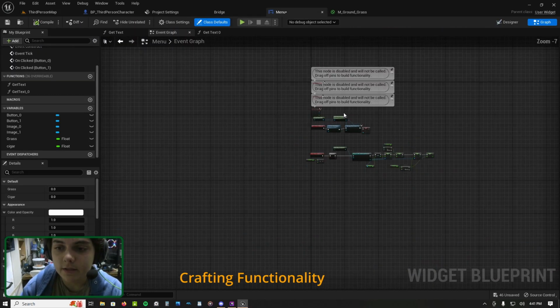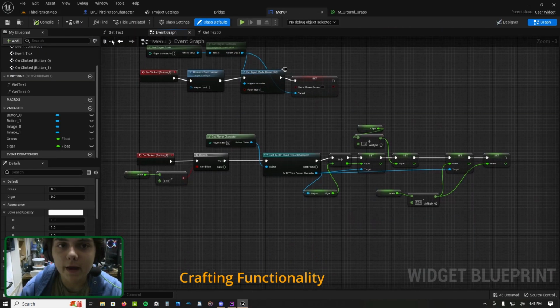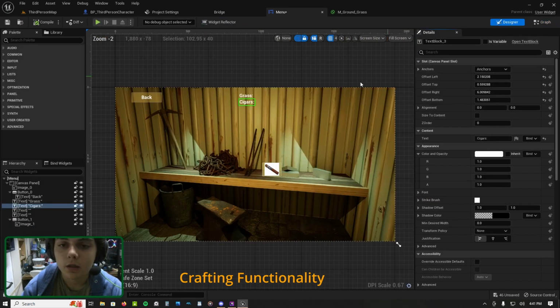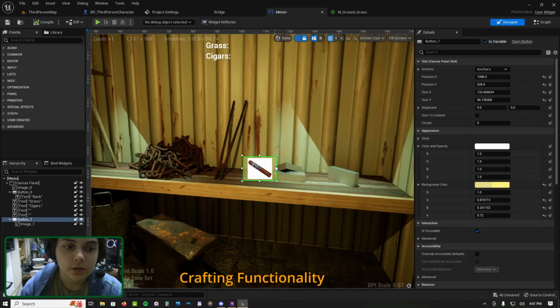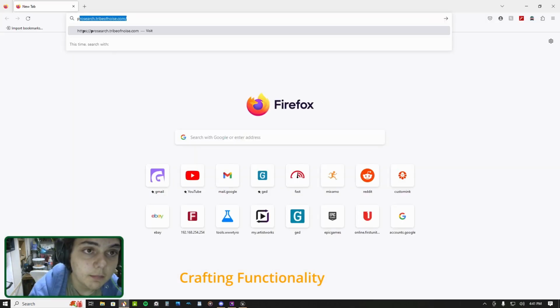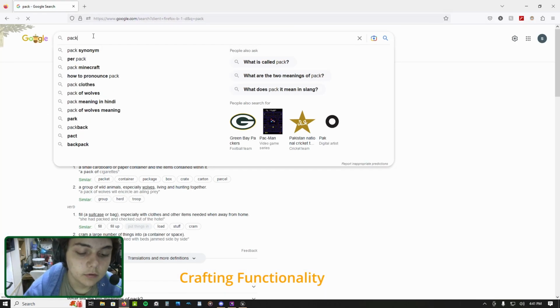So the beautiful thing about this is that it kind of builds itself. Once you've got that part in place, you can just build more. Let's say that we wanted another recipe which we could use specifically with cigars. So if you wanted to, you have 4 cigars or something, you can now craft a pack of cigars, which is, you know, dumb, but just to show it off, pack of cigars.